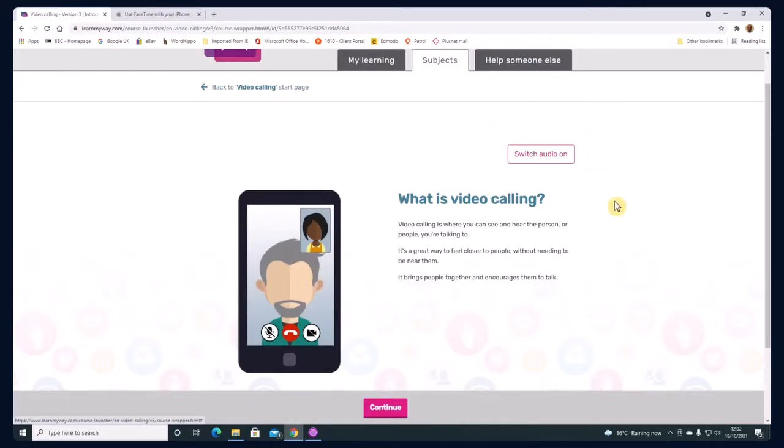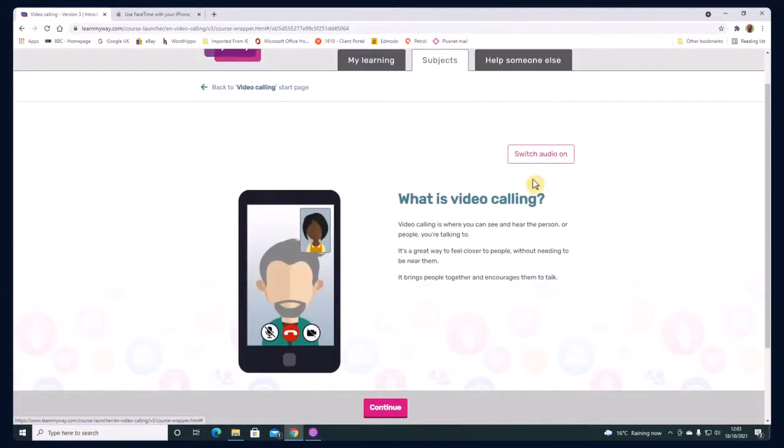Now, because I'm using my microphone to record my voice for you, I can switch audio on, but you won't hear it, unfortunately. What the audio does is it actually reads out this text to you. So if you prefer to listen to the text rather than reading it yourself, or maybe you struggle with reading English, you could use the switch audio on and it would read that out to you.